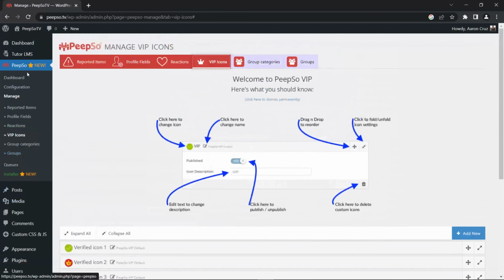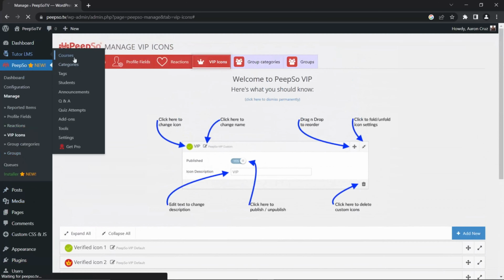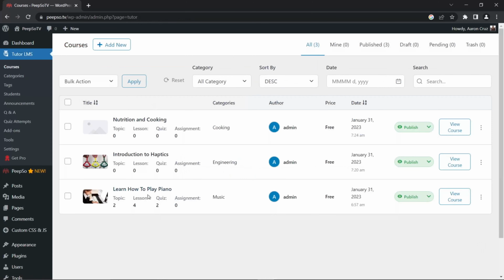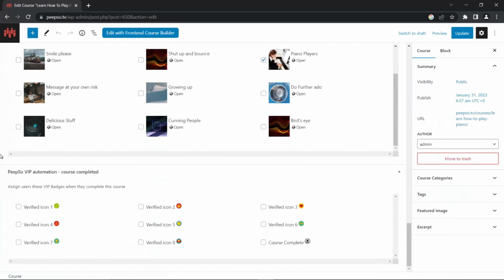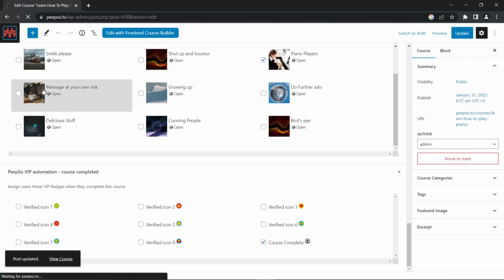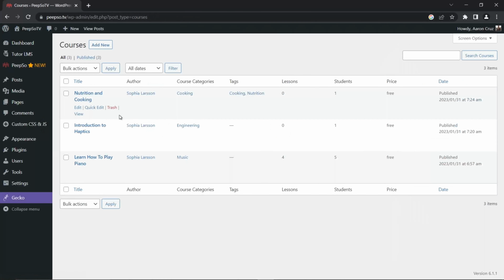Now, let's go back to the TutorLMS courses, Learn How to Play Piano. Scroll all the way down. Choose this icon for when the course is complete and update your course. Now, when a user completes this course, he will be awarded the icon we just selected.